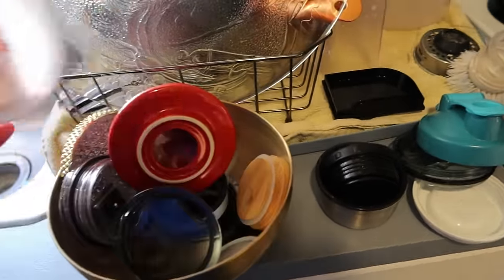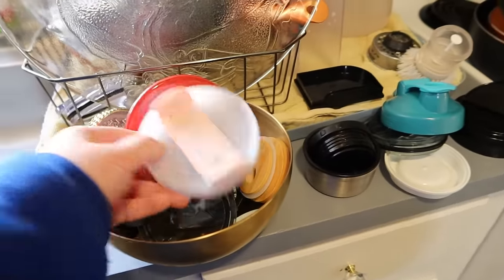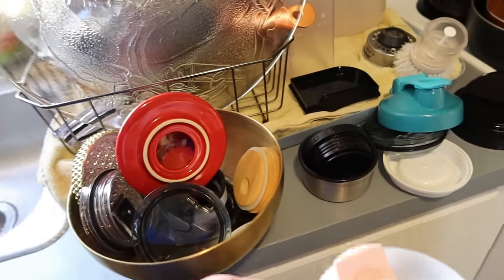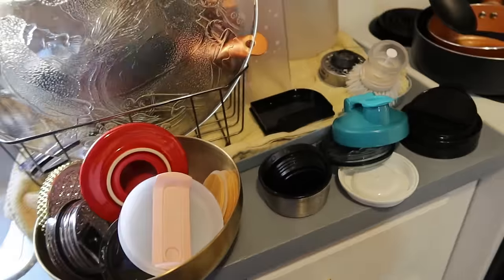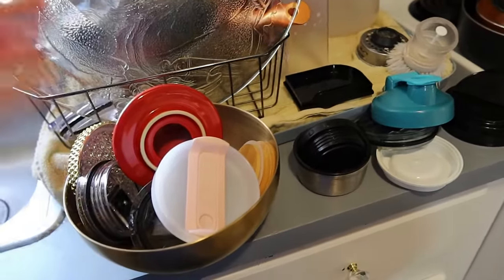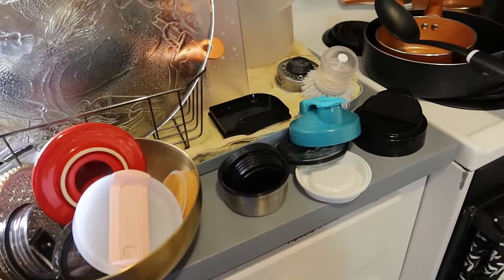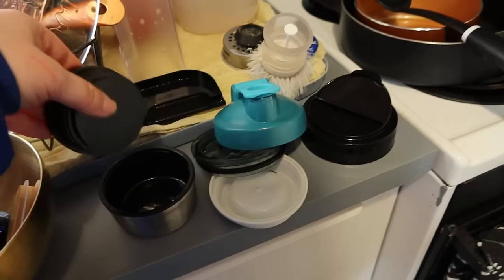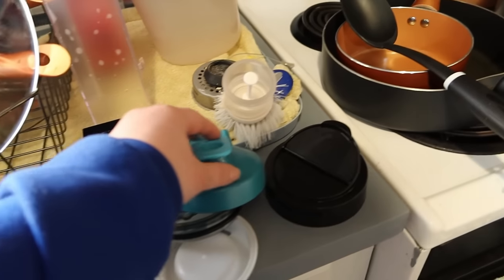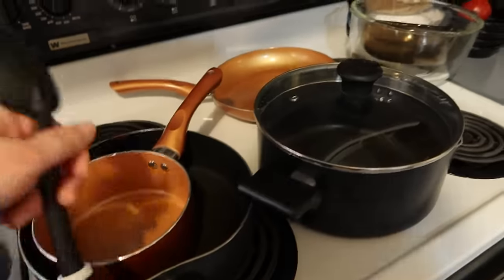But I pulled out all the lids because I thought, why in the world am I separating the lids from the cups? There's no reason for that. So I'm going to pull out all the cups and we're going to put the lids on all of them. Whatever lids do not belong to a cup are getting gone. They're going into recycling. I just felt like that's going to save us so much space. I don't know why I've never thought to do that.